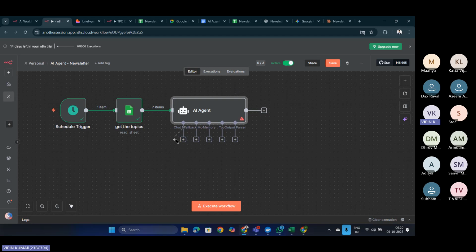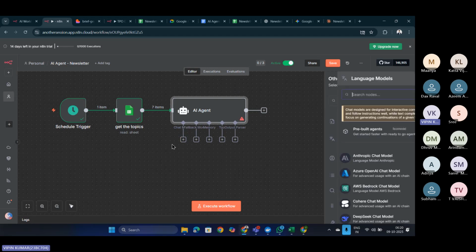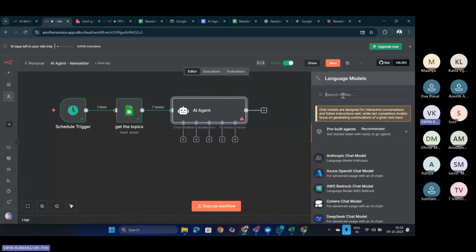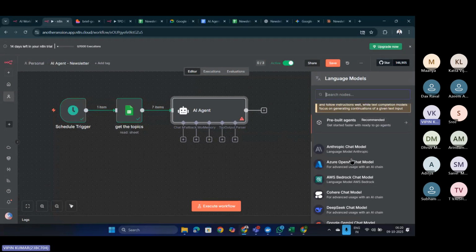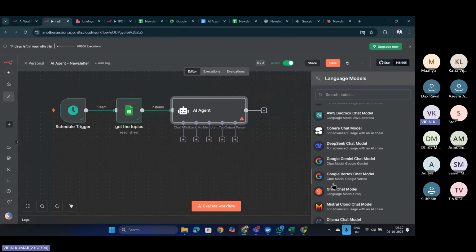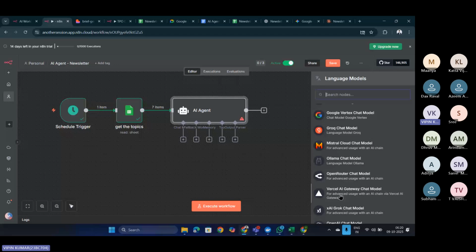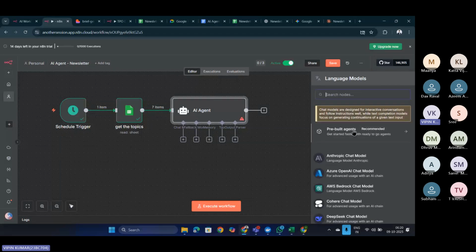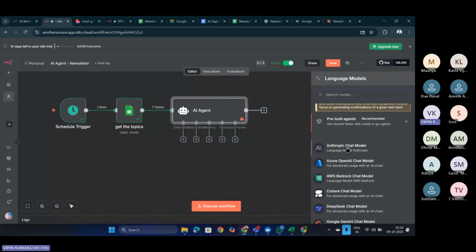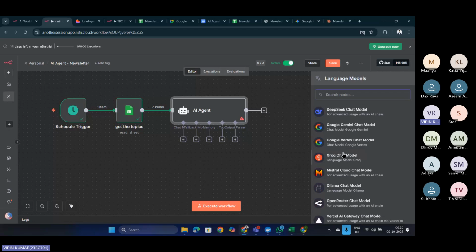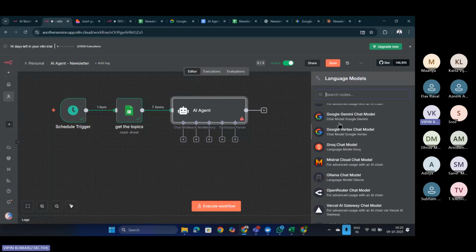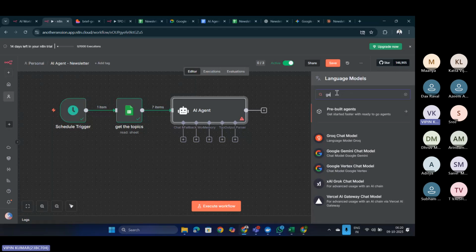So a chat model is just a brain which will do that for us. So we have DeepSeek, we have Google Gemini, we have Grok, we have Llama, we have OpenRouter, and a lot of AI LLM tools on the internet. For this specific session, I am using Gemini.